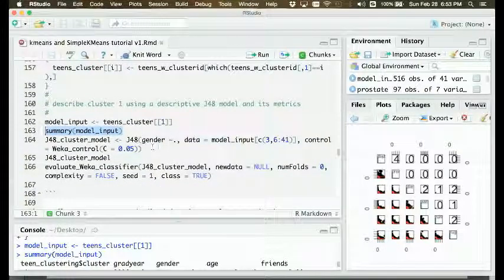When we build this decision tree, note that the index has changed. Before we had 5 to 40, but because this dataset additionally has the cluster ID, the index has moved to 6 to 41, which are still the 36 keywords, and column 3 is still the gender. For the control parameter C, we give C a 0.05.